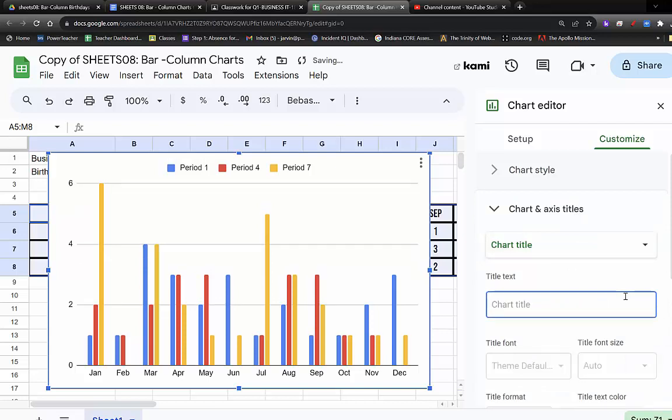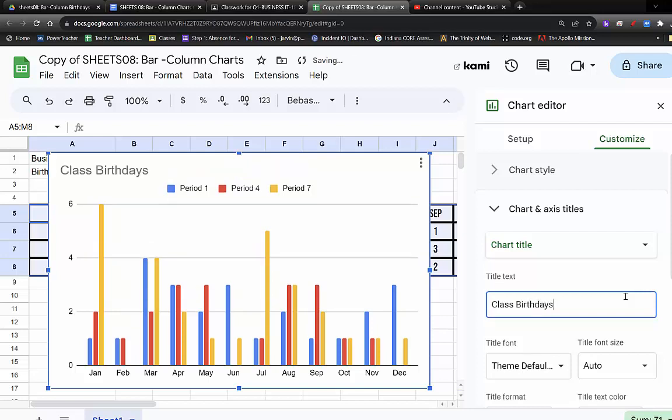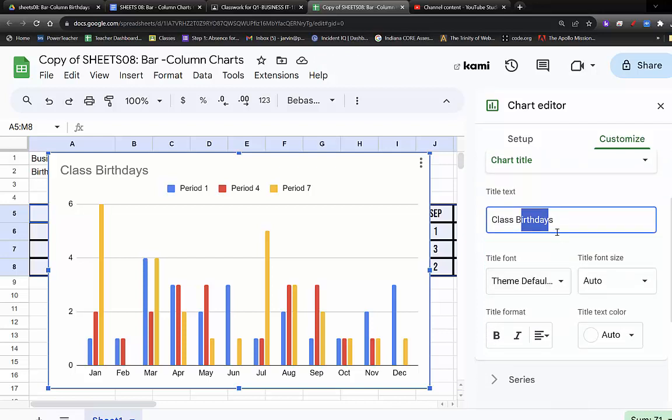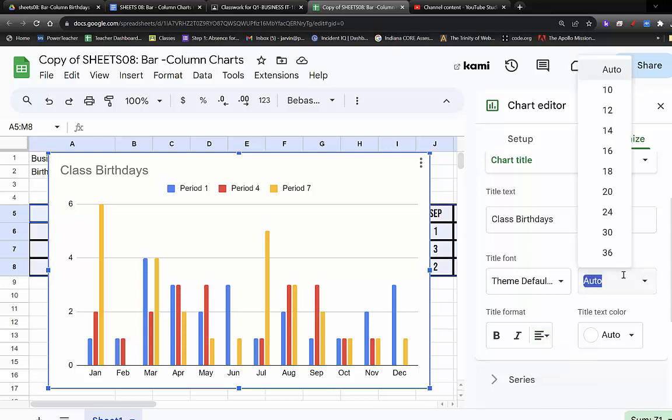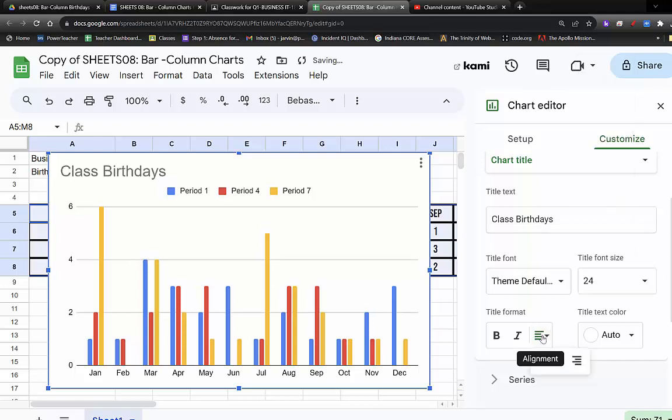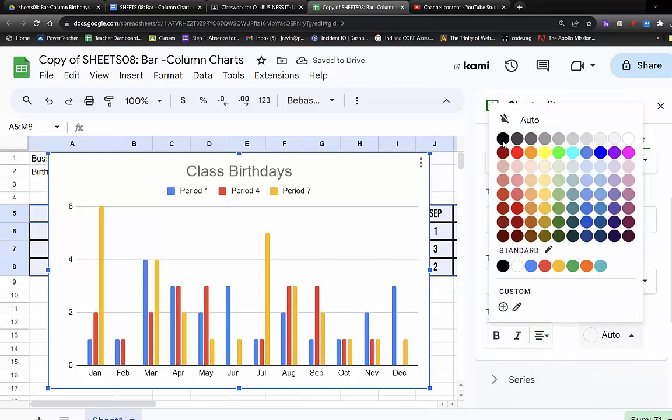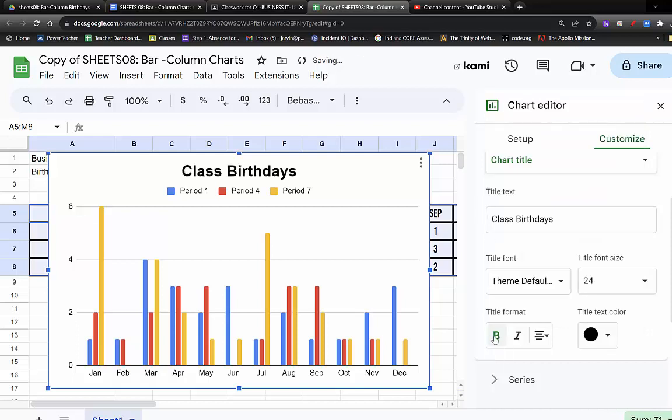Get that out of there, and I'm just going to call it class birthdays. That's what I'm going to do, but just make sure you have the idea of birthdays in there. That's what you have to do with the title. And I hope that you've learned that when you're changing a title on a Google Sheet, right below where you actually write the title, you have all of these other things that you could do, like you could center it and you could make it a different size if you wanted to. I didn't get it centered, did I? There we go. That's better. And you could change the color of it. I'm going to make it black, and you could change the font, do whatever you want. There's some options here, and you can do whatever you like.